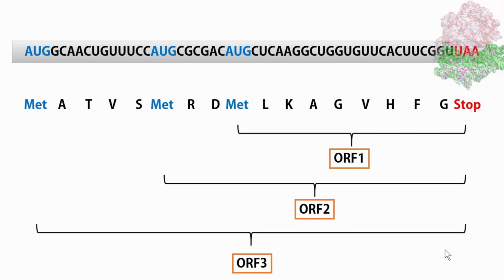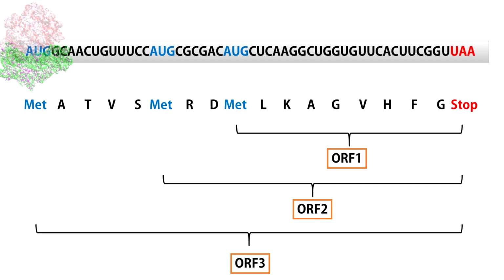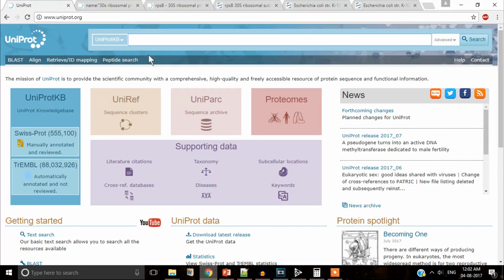So just keep in mind what ORF finding algorithms actually do. They simply identify the start and the stop codons and give you the nucleotide stretch in between. So it is not necessary that an ORF has to be of the same length as the whole mature mRNA is. Enough concept, let's calculate.